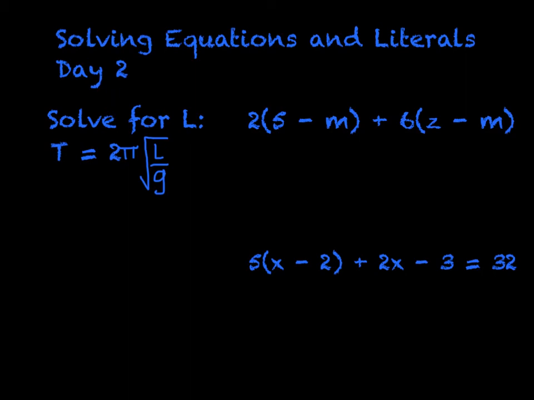So day 2, solving equations and literals, the same thing that we were doing on day 1. We're just going to get a little bit more difficult. So just remember we looked at 3 different types of equations. 1, an equation with no equal sign. This would not be called an equation, therefore it's an expression.